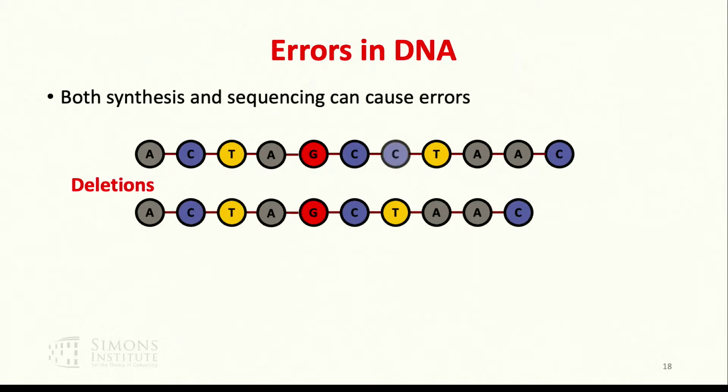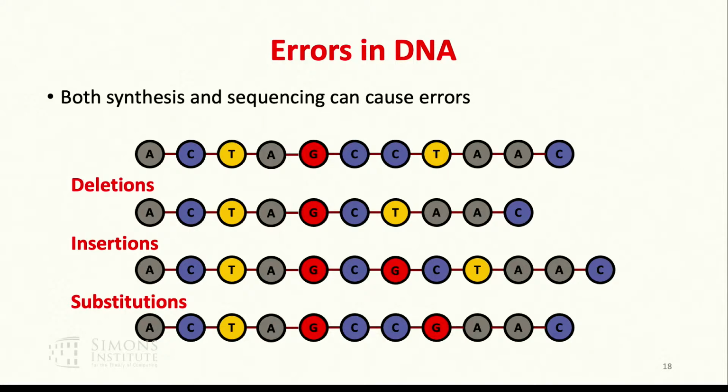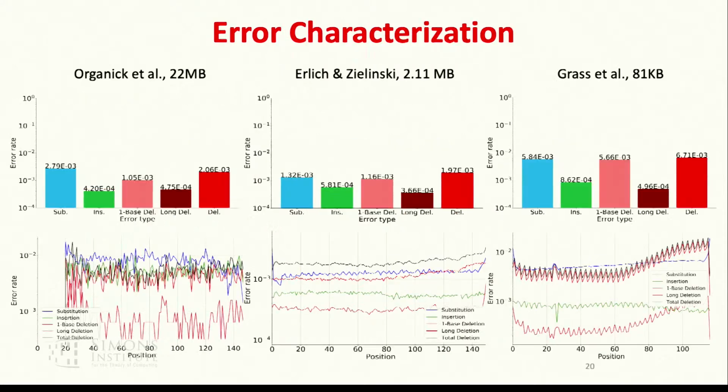Good. So we talk about errors in DNA, and we mentioned that you have deletions, insertions, substitutions, and this is some of the previous experiments that have been done. And referring to your question, Henry, I don't know if the errors came in synthesis or the error came in sequencing, because I know what I wrote, I know what I read. Whether the errors came during the writing or the reading, I don't necessarily know.